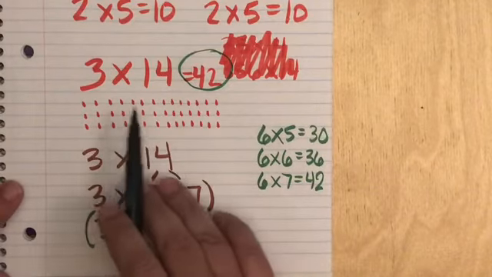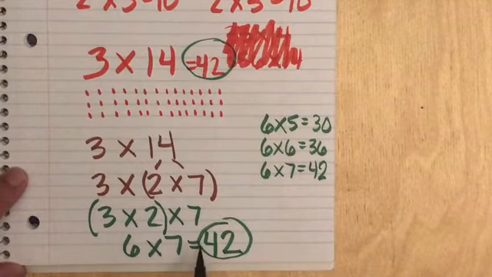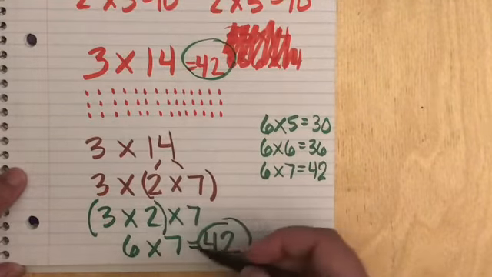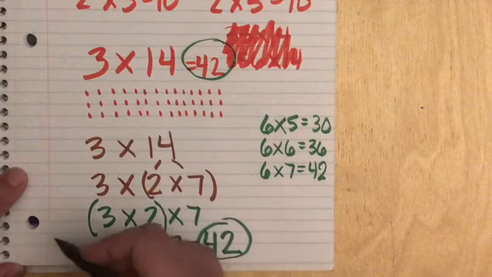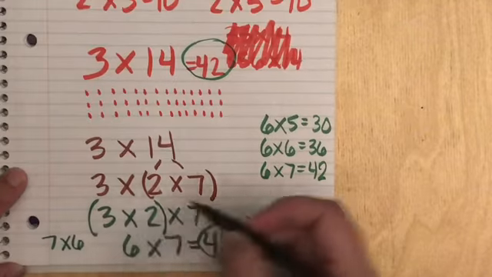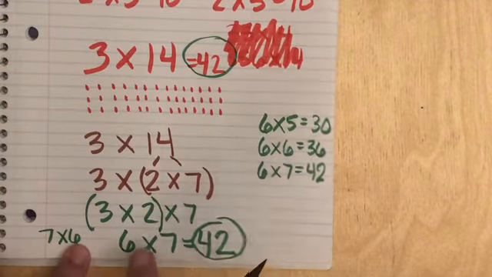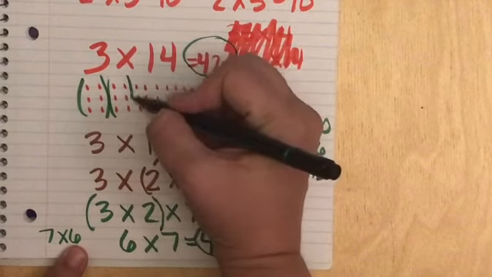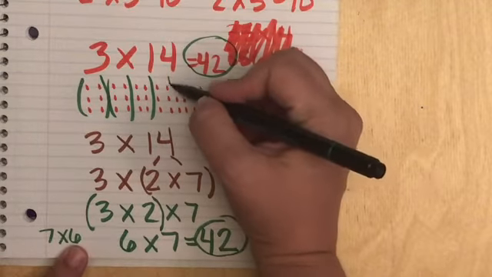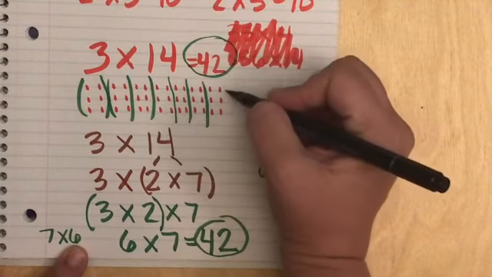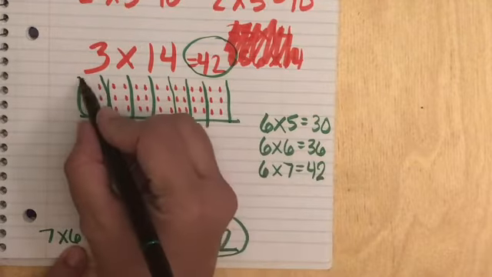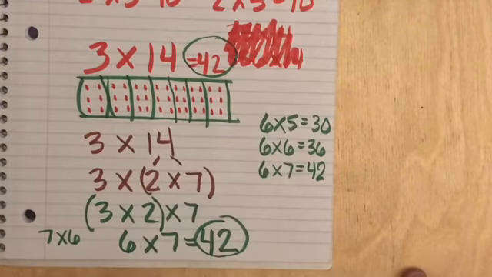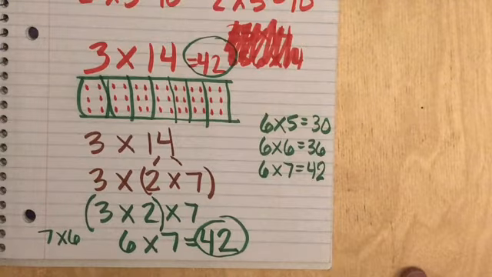We turned 3 times 14 into 6 times 7. So we still have the same amount of dots, but we rearranged them. So here we have 6 groups of 7, or with the commutative property, we would have 7 groups of 6. So let's find those 7 groups of 6 that we rearranged our 3 times 14 into. So we have 1, 2, 3, 4, 5, 6, 7. So if we count them up, look at this. We have 7 groups of 6. That is mathemagical, you guys.